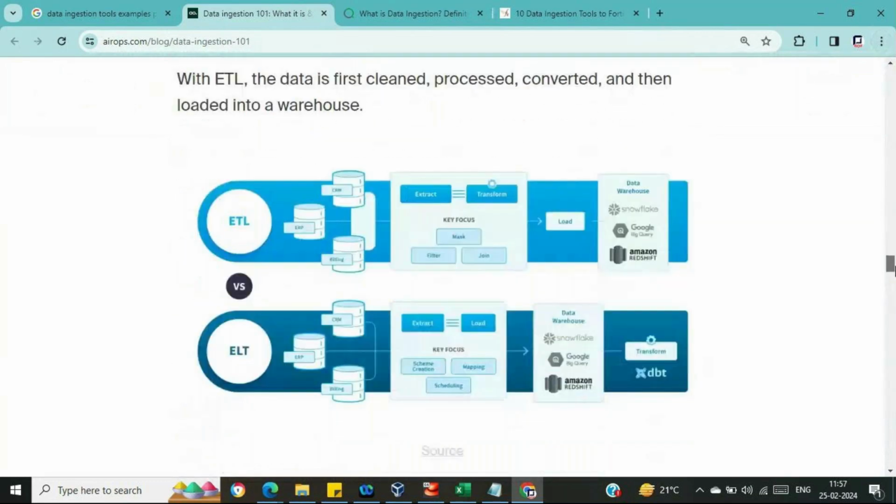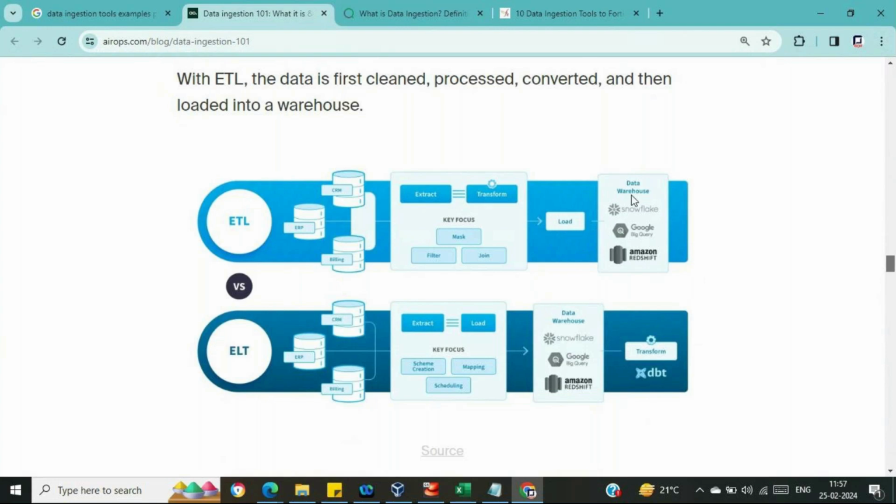Are you able to see this particular diagram? Over here, ETL and ELT, right? ETL is extract, transform, and load. Then we have the data warehouse.